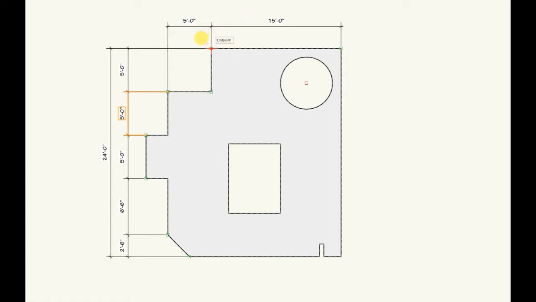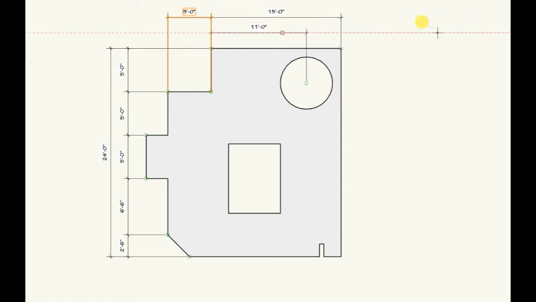So we can go to a known corner here, this guy right there, and this time I'm going to snap to the center of this circle. And it looks like I've got a little bit of a crunch in here. So I'm going to come up and move my original dimension, push that up a little bit farther, making sure to keep my 5 foot, or actually, that could go down in this rank as well. Either one of those is fine, but I'm going to leave it up over there.